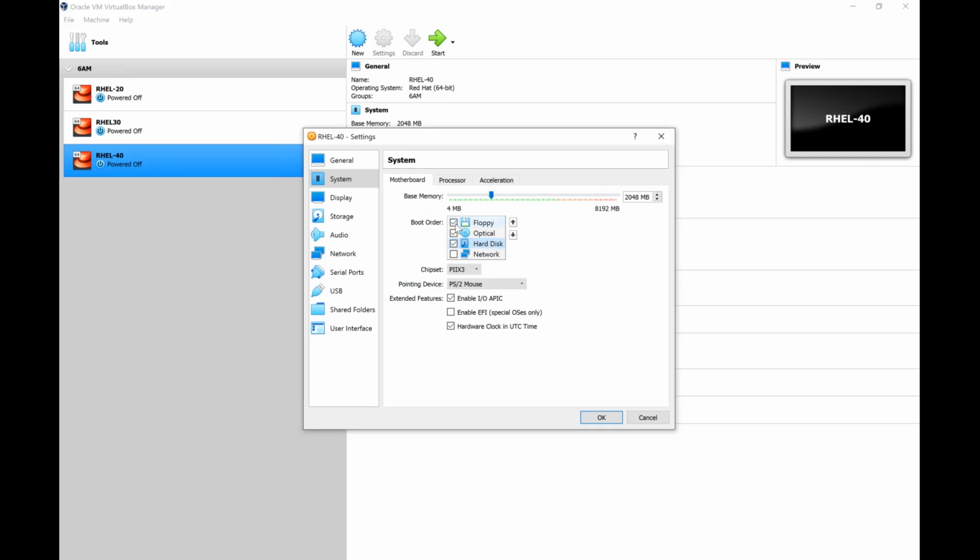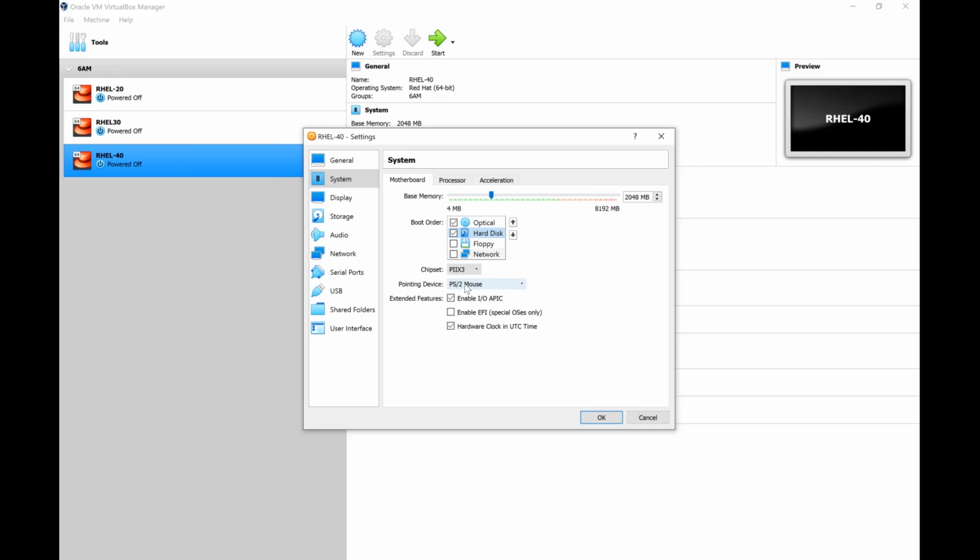Now, seriously, guys, who is using floppy anymore, right? So let me just unselect floppy and throw it down the order, down, down, down. I don't need it. I'm telling boot first with DVD. If DVD is not available, go with hard disk, right? That's what I'm telling.